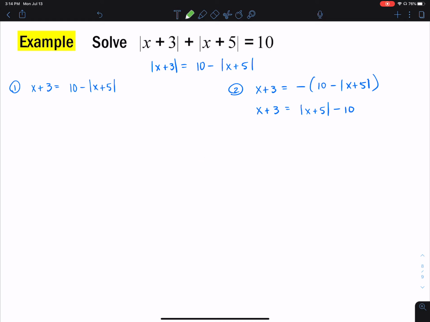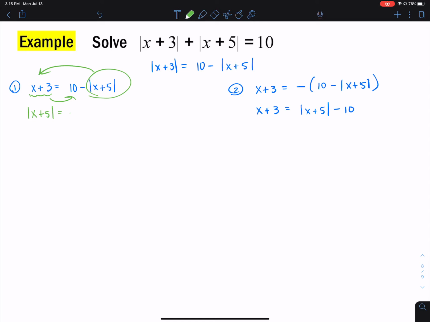Okay, so on this equation on the left, equation 1, we are ready to solve it. And if you notice, I still have an absolute value here. So step 1 of solving an absolute value equation is to isolate that absolute value. So we're going to move it over here because there's a negative sign in front of it. If I move it to the left of that equal sign, it will become positive. And if I move all of these terms that are on the left to the right, then we just take the negative of them.